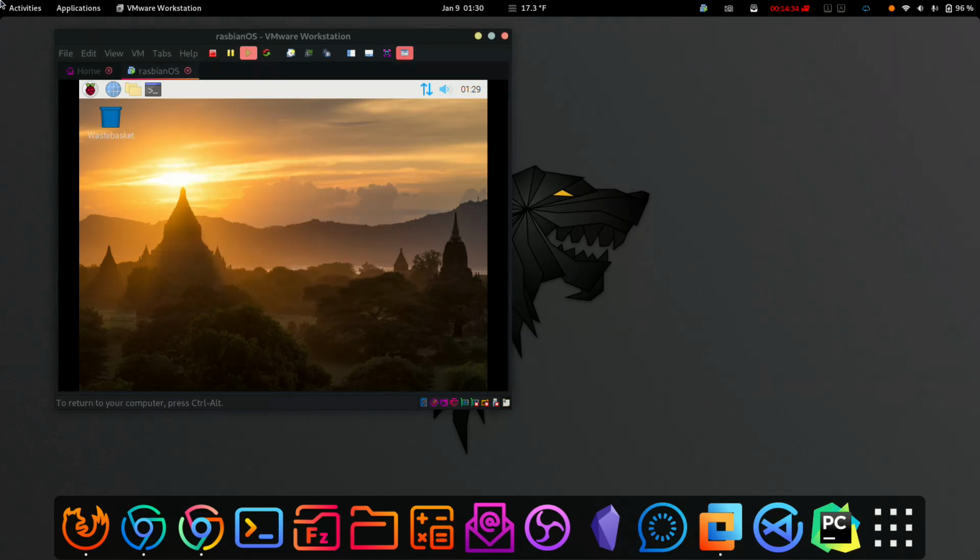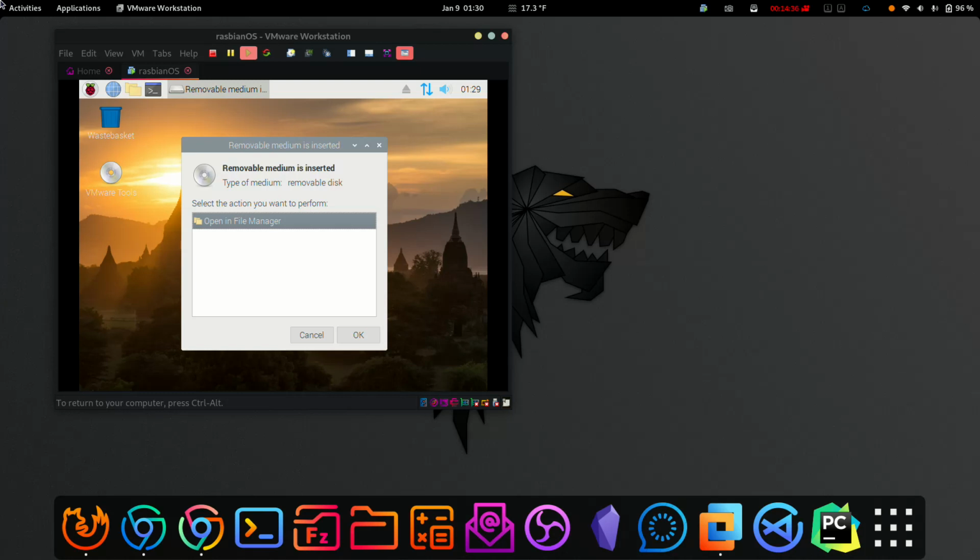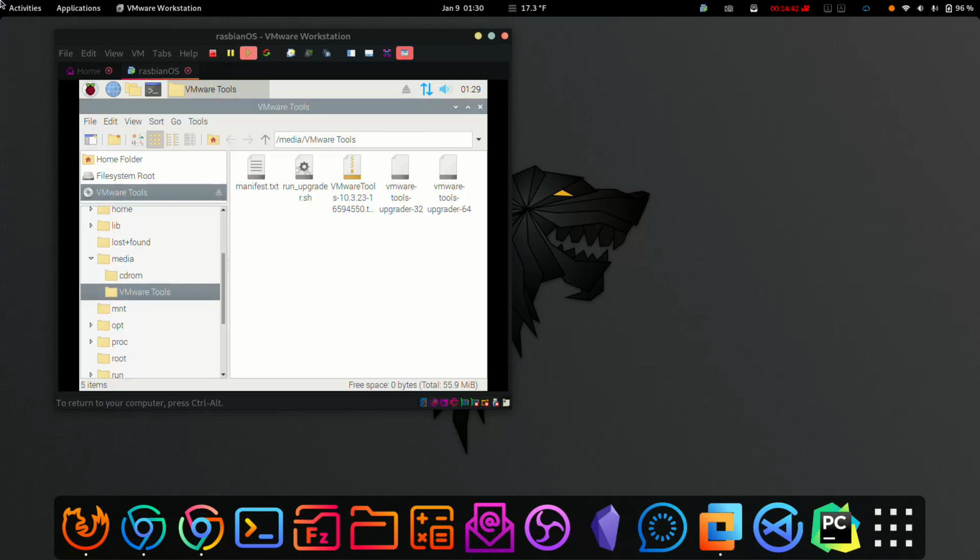That will allow Raspberry Pi desktop to automatically fit the screen of my computer. In this zipped folder here, we're gonna extract that.